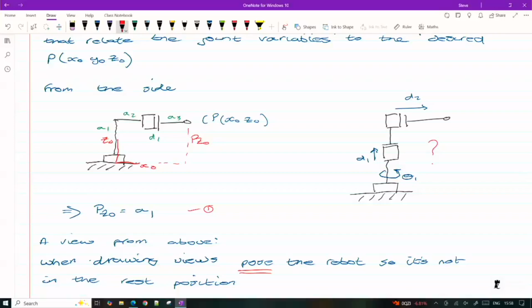So, as I've said already, we're working with a limited number of robots within the class of industrial robot. The best advice I can give you to prep for the exam is try the DH approach and the inverse approach on all of those robots, and make sure you're comfortable with the actual technical approach of coming up with the solutions for both. Okay, so I've just got a couple more examples to show.